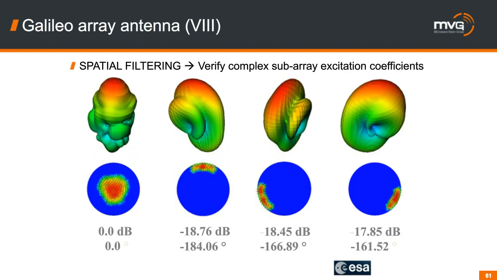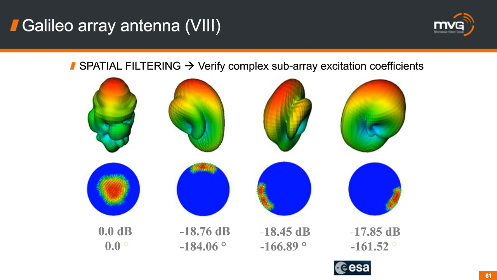In this slide, the complex excitation of the subarray level is verified, exploiting the filtering functionality available in InSight. In particular, the three subarray parts located on the outer annular section and excited with minor amplitude have been isolated from the hexagonal central section excited with higher amplitude. The three subarray parts on the outer annular section can be easily identified here.